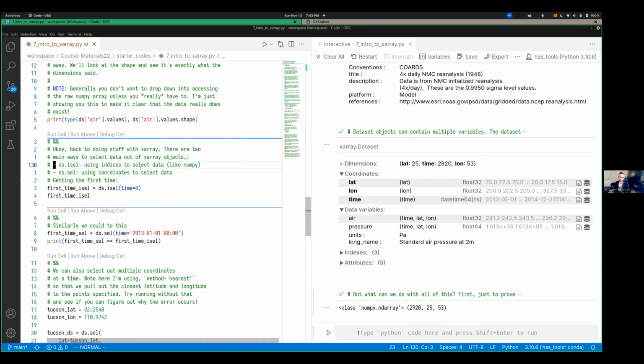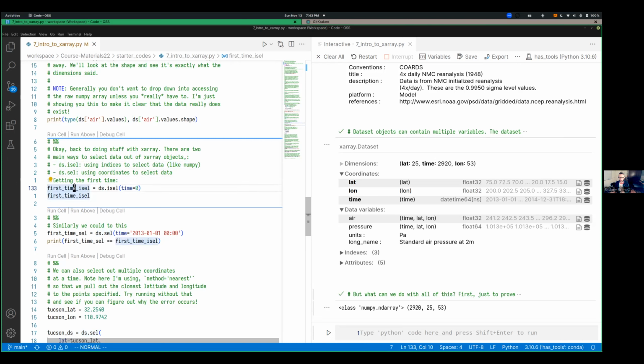There's kind of 2 ways of generally selecting out data. There are other ways to do fancier things as well, but the ones that you probably will end up using the most are .isel for index select, which has indexing kind of like NumPy, where you start at 0 and then the next thing is 1 and then 2 and then up until the end of the number of items you have. On the contrary, there's also a .sel. So note isel is index select, sel is just select, and that's using the actual coordinate labels to select data.